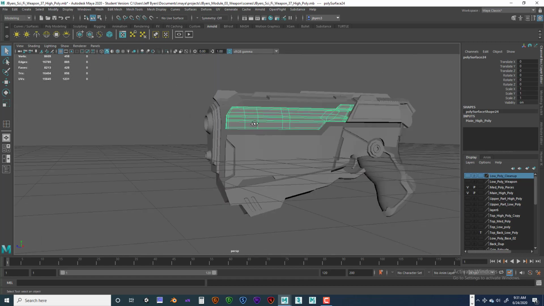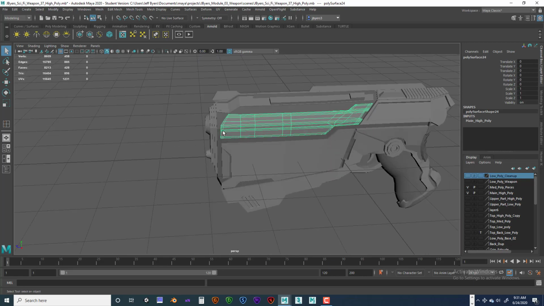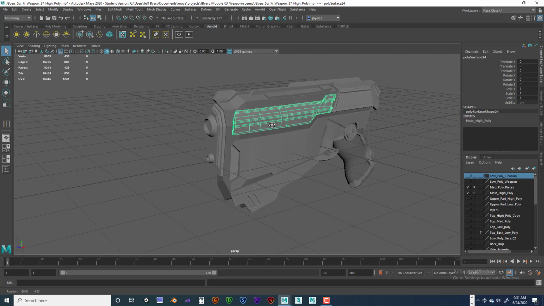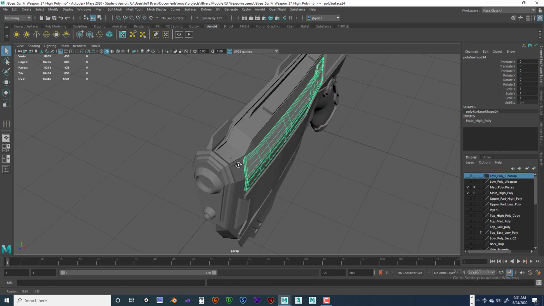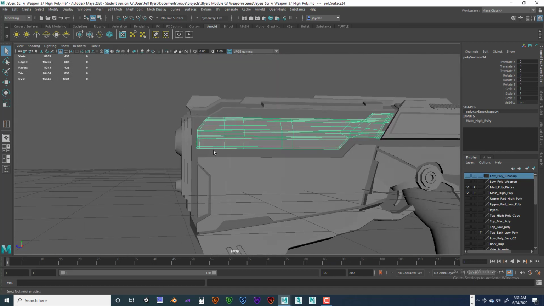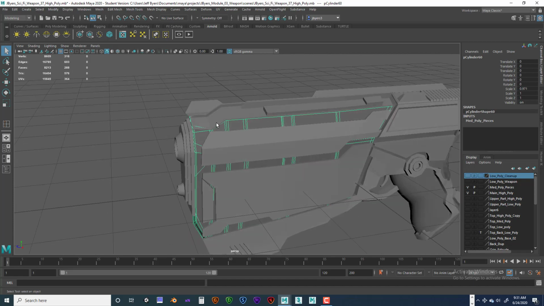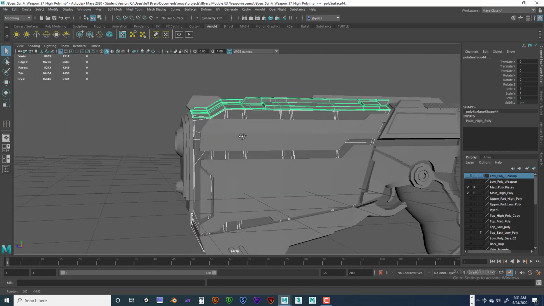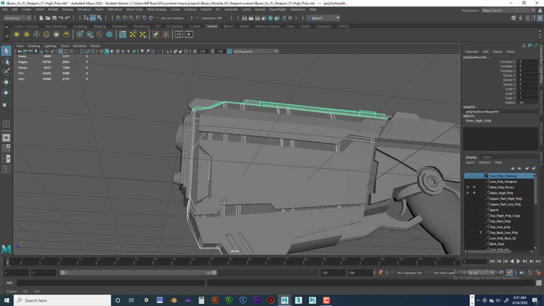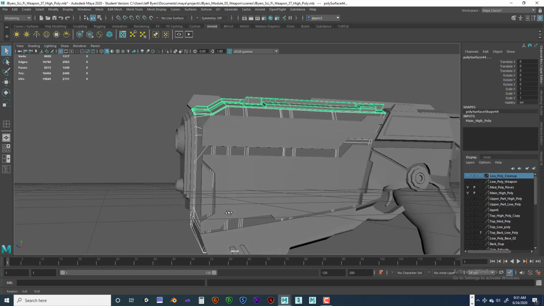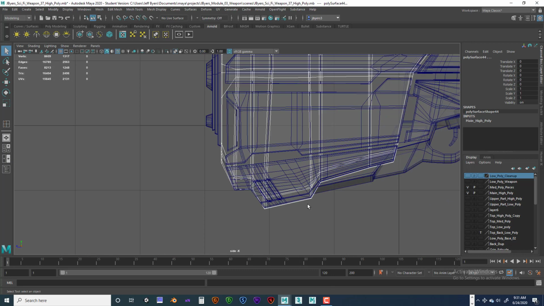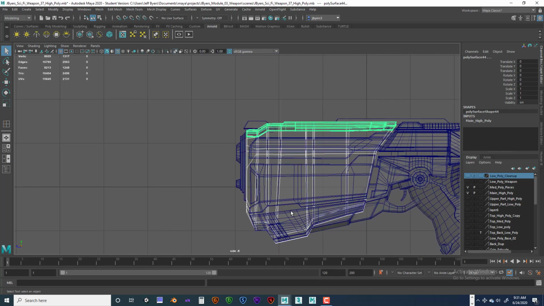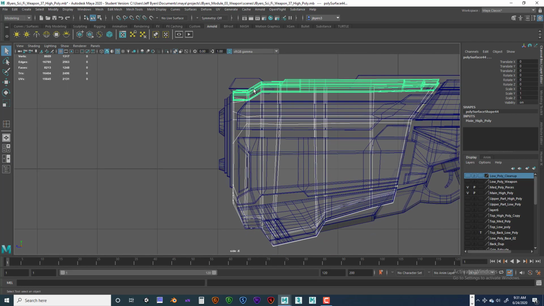So what I'm going to do, we could slide these back, right? Or I could slide this portion of the gun forward. Okay? So you see what I'm saying? I could take this and slide this edge forward a little bit if I wanted to. Let me show you what that could look like and see if we like it.